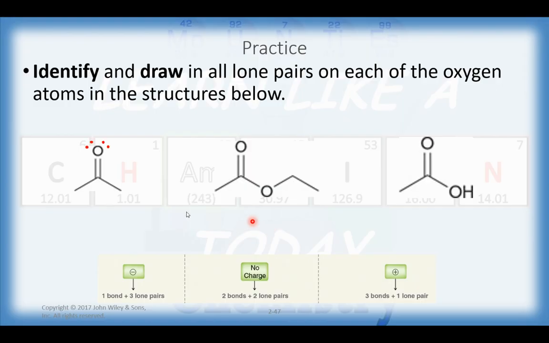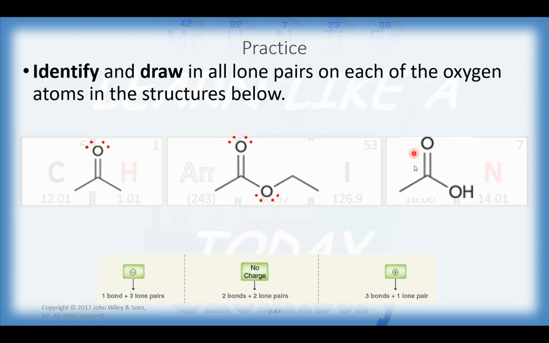So if we take a look, in this first one, we see oxygen is double bonded to the carbon, and there's no other bonds to that oxygen. So we know that with two bonds on an oxygen, there's going to be two lone pairs. We draw them in kind of on an angle like that to represent the trigonal planar nature of the sp2 hybridization that oxygen has there because of that pi bond. If we look at the next one, again, we see an oxygen here with two bonds. So we know there's two lone pairs on that oxygen.